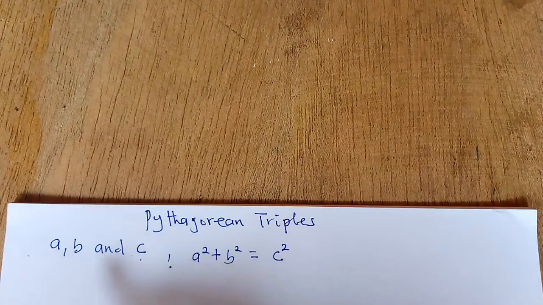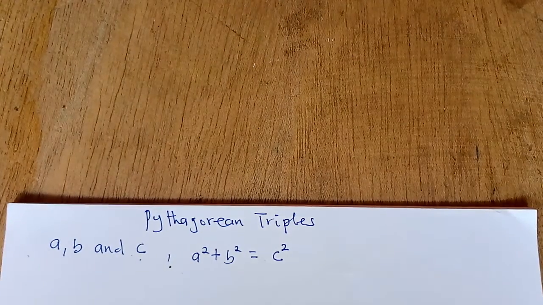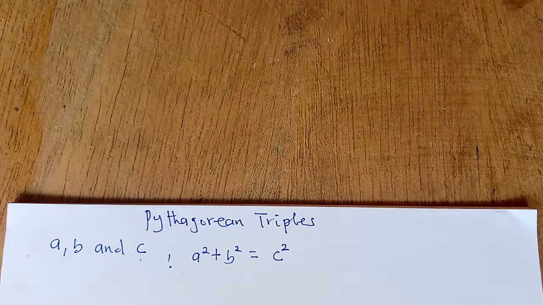So we have three different integers, but if you square the two, a and b, the sum of the two should be equal to the square of the third integer. Okay, so we have a way of coming out with this particular theorem. So I want us to just start from the basics and then prove the Pythagorean triple.